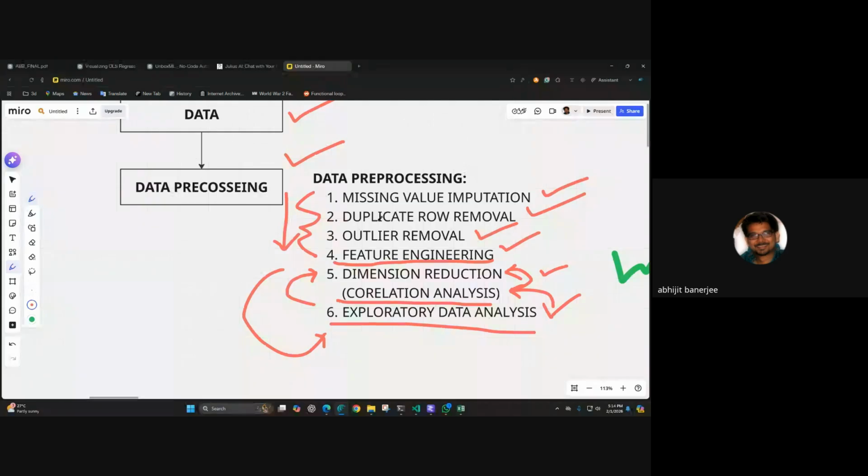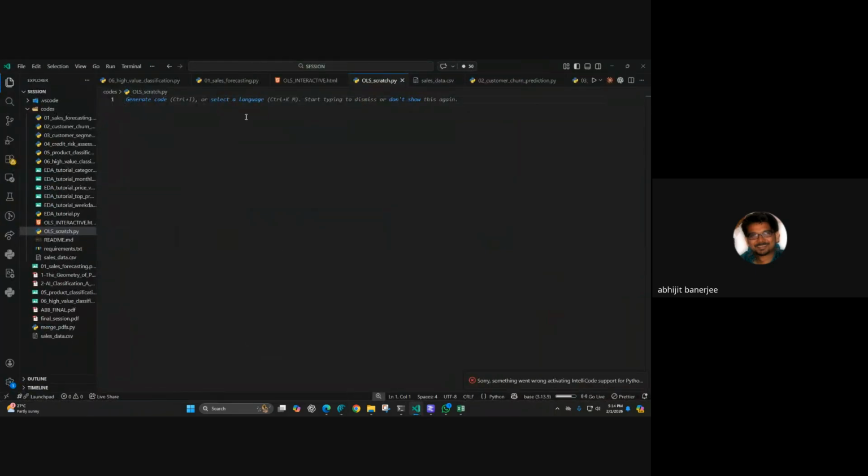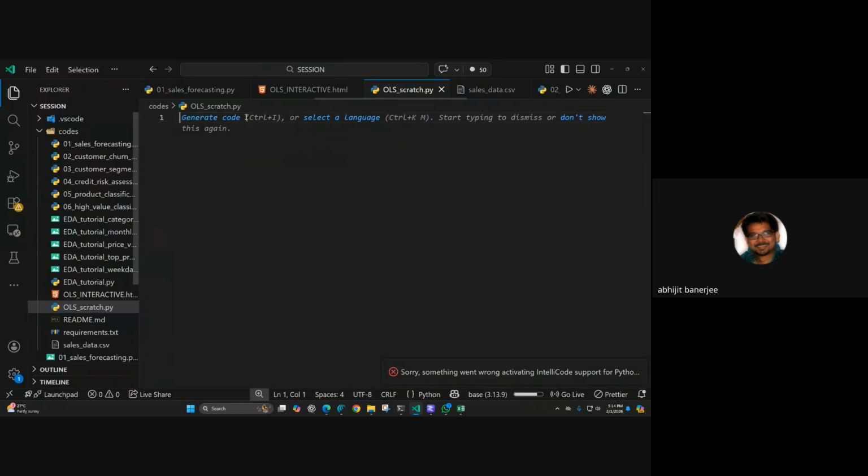Now, we'll be doing the same with code itself. I'll be very slow with this. First thing that we need to do is, as Dr. Thakur was saying, we have frameworks, we have libraries. And I also said that Python is a rapid development platform. So if you have to write everything from scratch, it is contradictory to the intuition of doing stuff fast. So what I will be doing is importing a particular library.